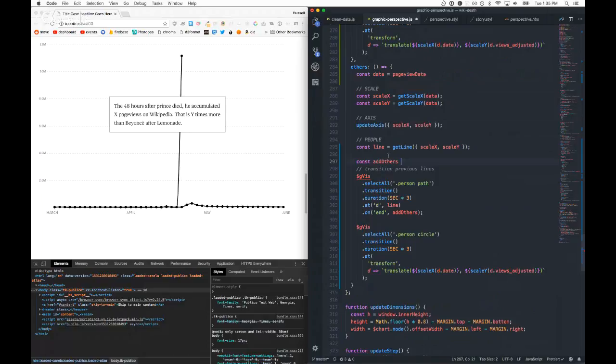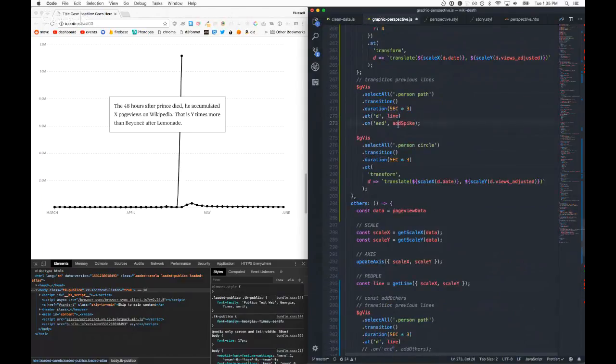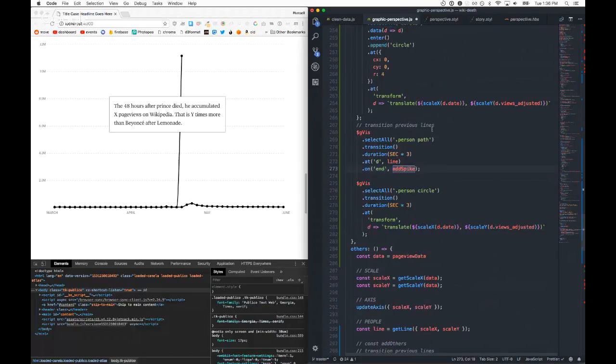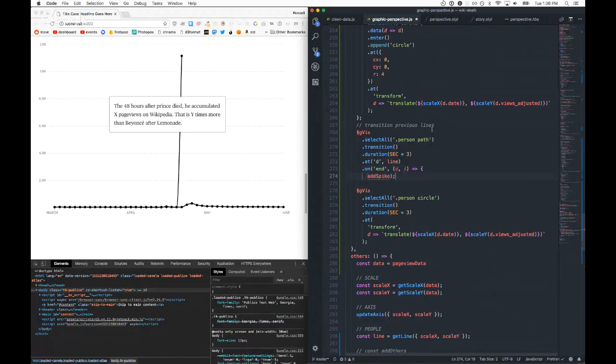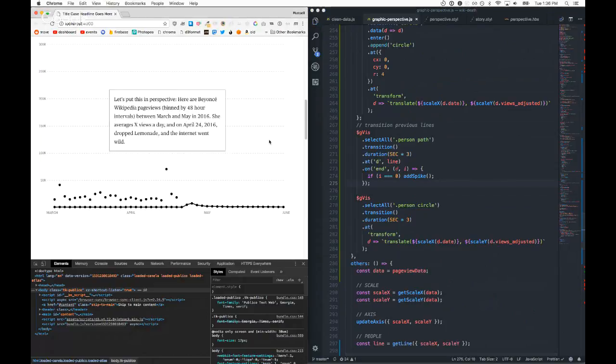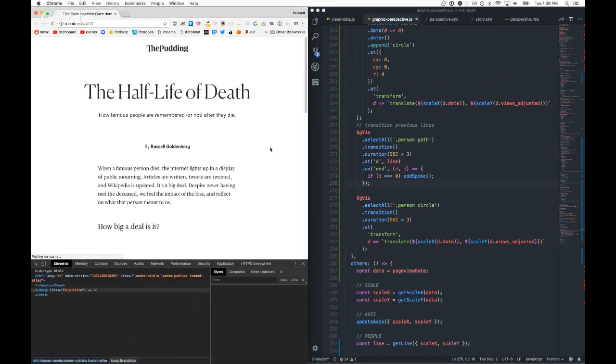Now that I'm realizing it, before we go ahead and do any of this, I'm pretty sure on end fires for each thing. So we don't want to call this twice. We want to say if i is equal to 0, add spike. All right, let's see if that's still working, now that we made those minor tweaks.